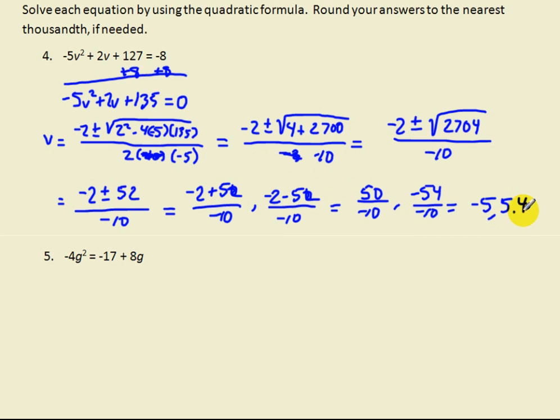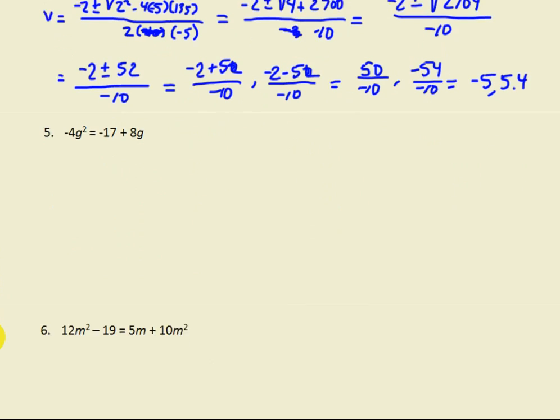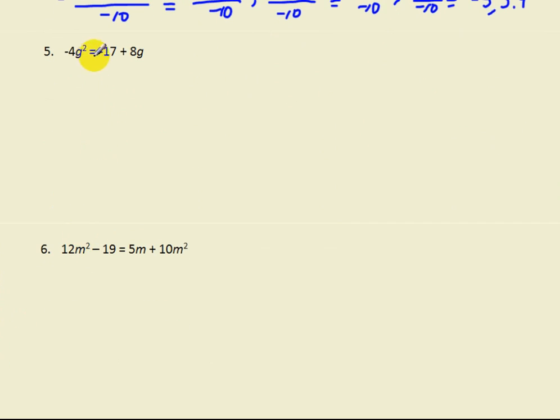And here we don't need to round to the nearest thousandth because we have an integer and a decimal that ends after one decimal place, or in the tenths place. Okay, here we want everything to one side, and actually the fastest way to do that will be to add 4g squared to each side. So it might look a little bit different because now we end up with 0 on the left hand side. That's okay. And I'm going to write this in standard form.